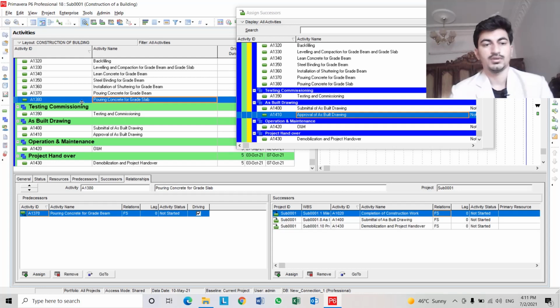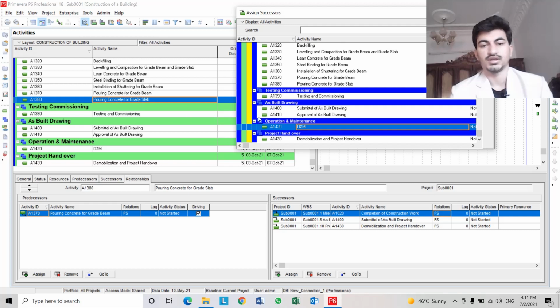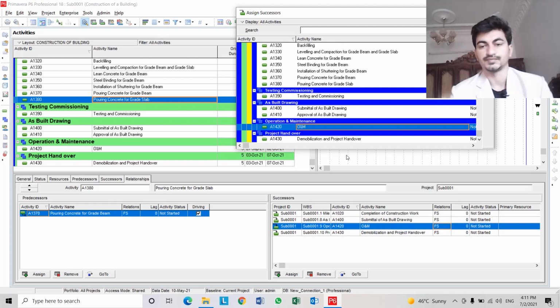O&M will be linked from the last activity of construction, and it will be finish to start.